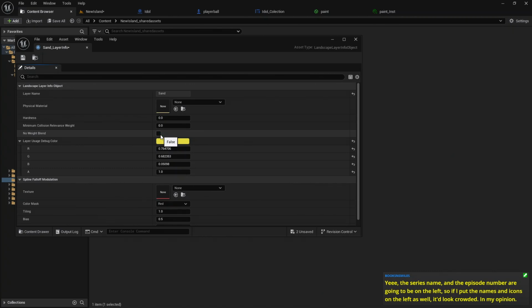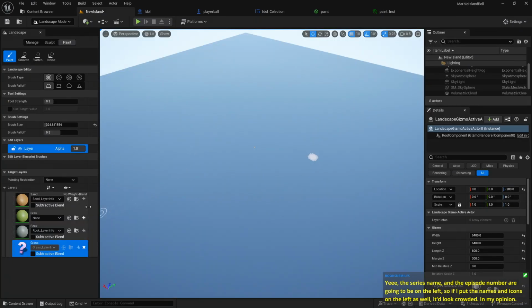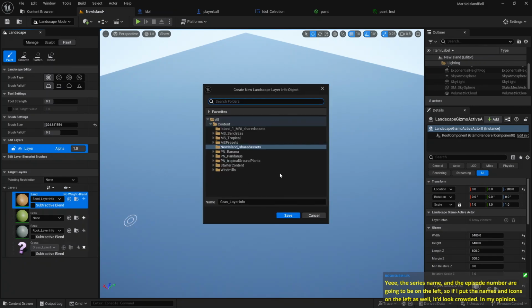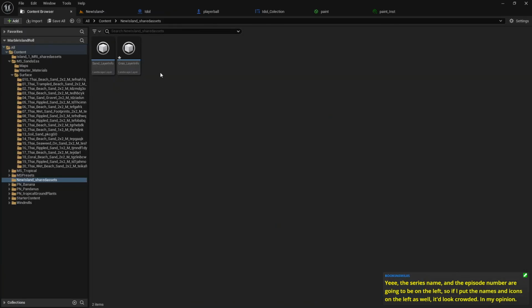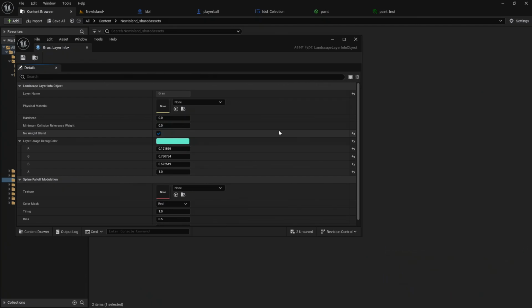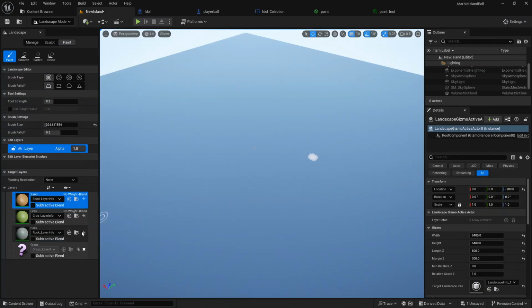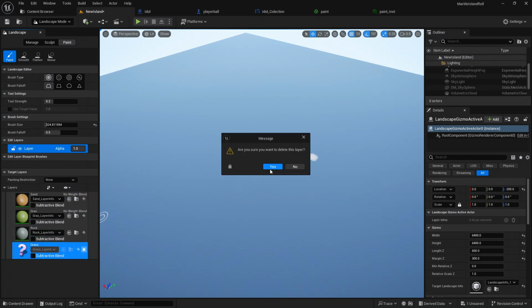Oh my god, I really hope I'm doing things correctly. Why am I getting two grass layers appearing? Delete that layer.